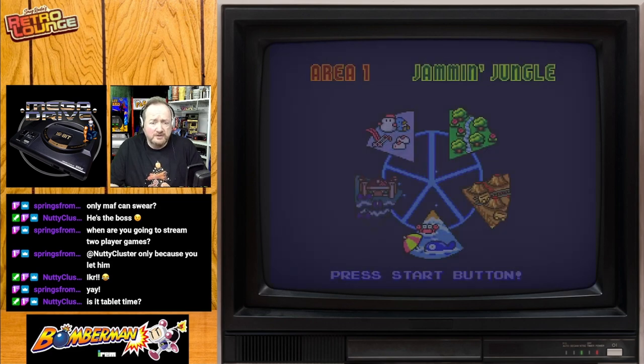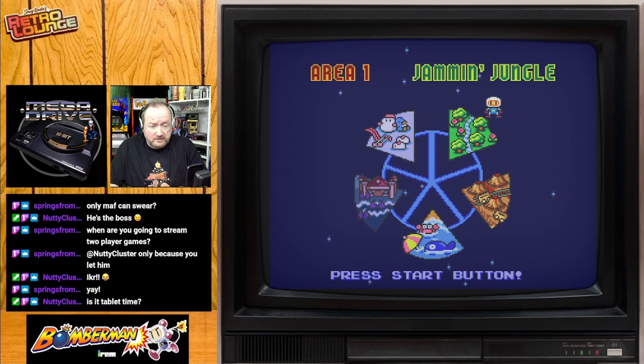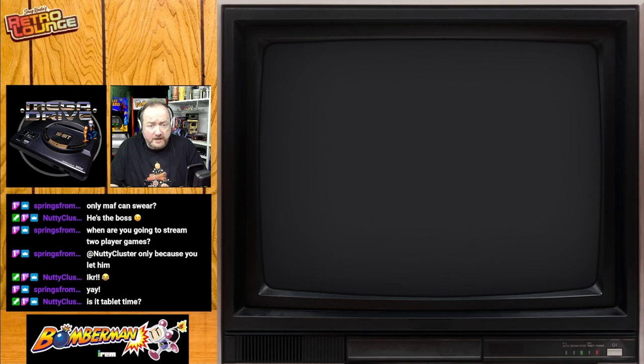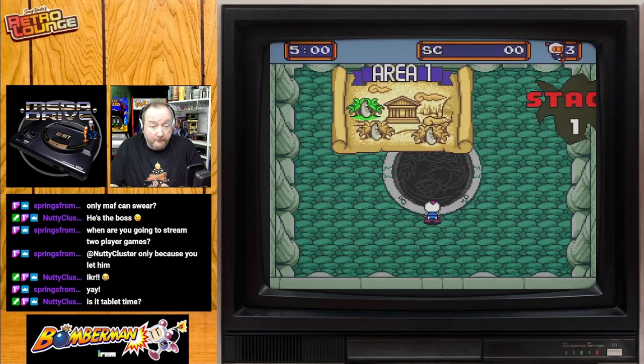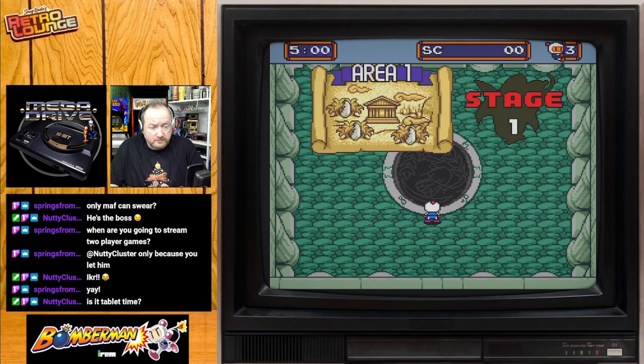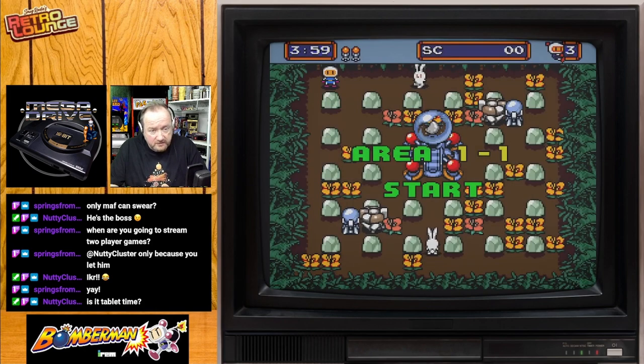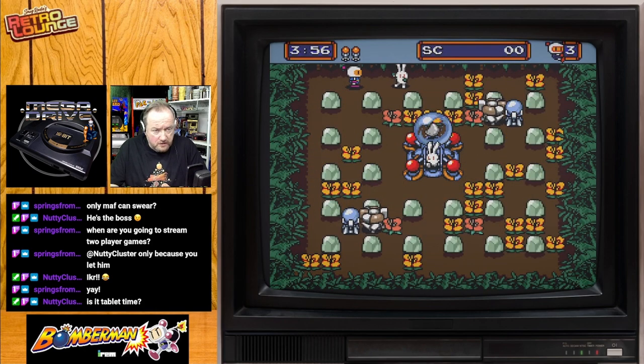Why is he on a kangaroo? Jamming Jungle! Okay. I shouldn't just press all the buttons, should I? I should work out what's doing what. One assumes that you blow up the cute bunnies. I like you, blow them. Oh, why did I do that?